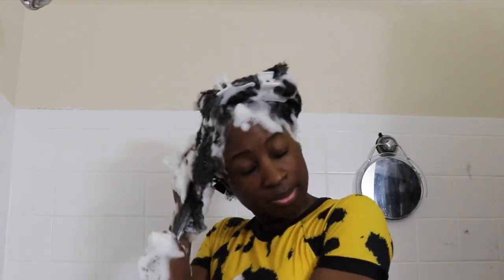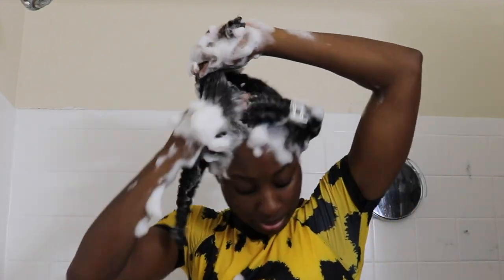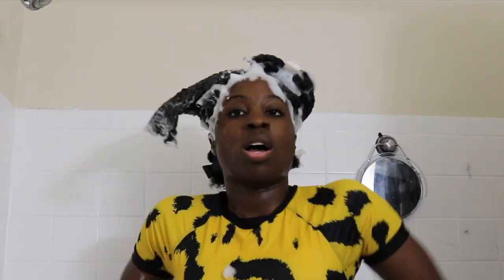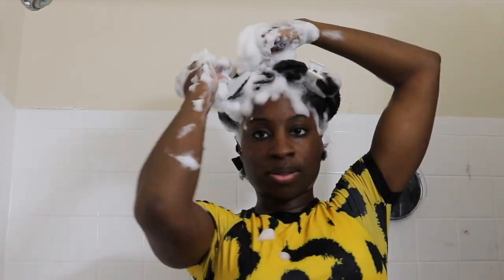You're still able to maneuver your hair — some shampoos tangle your hair up, but this one definitely did not tangle my hair up. I wouldn't say it was easy to fully detangle with this shampoo in, but you can definitely still maneuver your hair around with the shampoo inside and your ends aren't tangling. So this is how my hair looks after shampooing — as you can see, I definitely get a good lather with this shampoo.